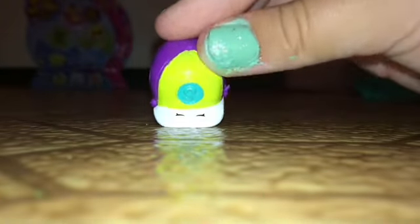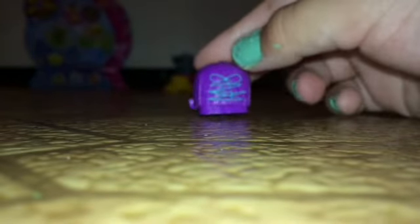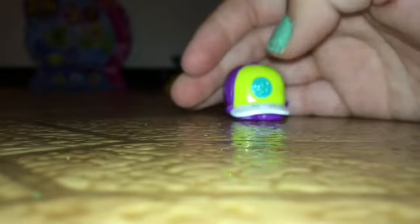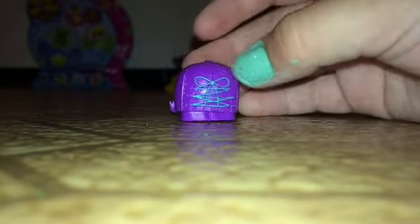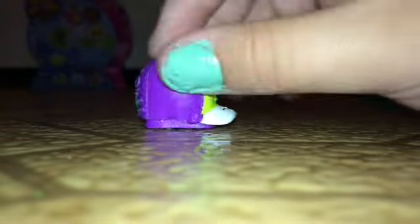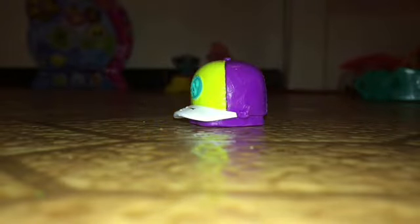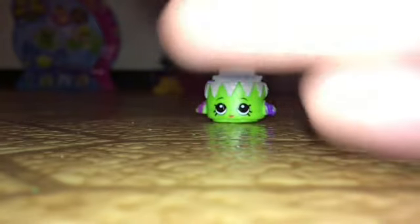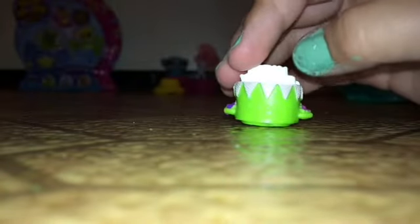Okay, it has like a face right there. There's like a dented in nose. I mean, no, not a nose. It's a mouth, actually. Then it has a dented out nose. Okay. So, yeah, it has this Shopkins sign. And I can, like, literally stick this to, like, my beds. That is, like, amazing. Well, the next thing is, okay, well, anyways, this is what I got for the next one. It says, happy birthday right here. Focus camera. Okay, I got it. It says, happy birthday right here. And it just goes around.